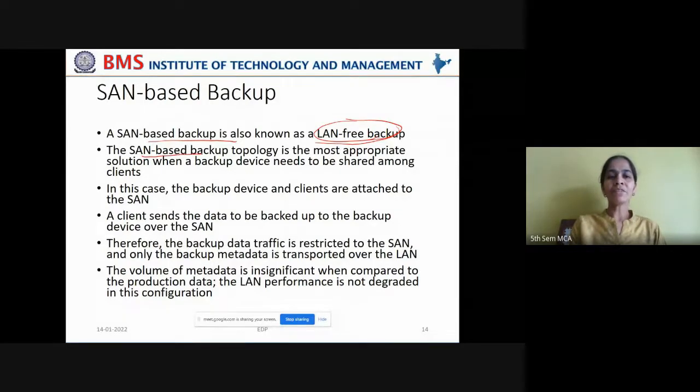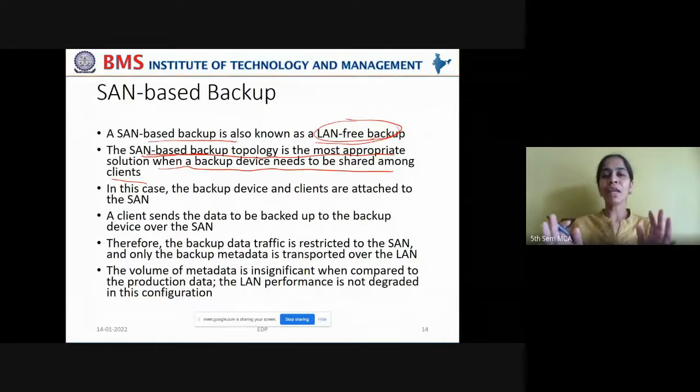Now, the SAN-based backup topology is the most appropriate solution when a backup device needs to be shared among the clients. So, if the backup device has to be shared by multiple clients, in such cases, SAN-based backup topology is the most appropriate solution to enable that sharing between the backup clients at the same time without encountering any network bottlenecks.